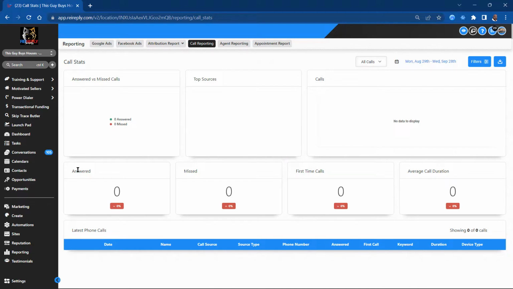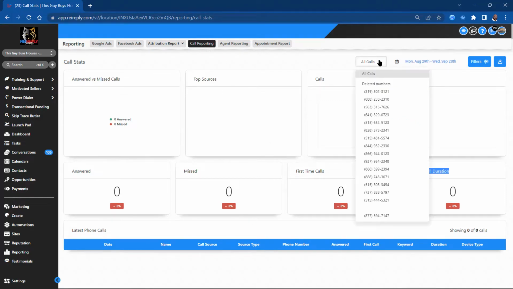It'll show you how many calls were answered, how many missed calls you got, how many calls you got that were first-time calls, the average call duration. If you had a bunch of calls inside of your system, that all will show up down here. You'd be able to listen in on your VA's calls and things like that. This is really good.